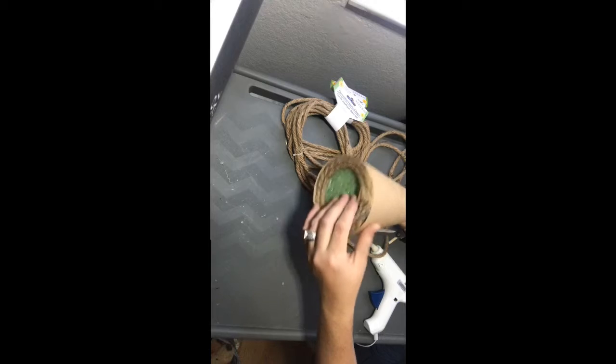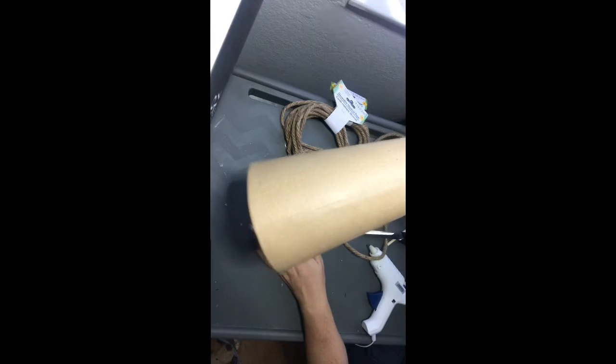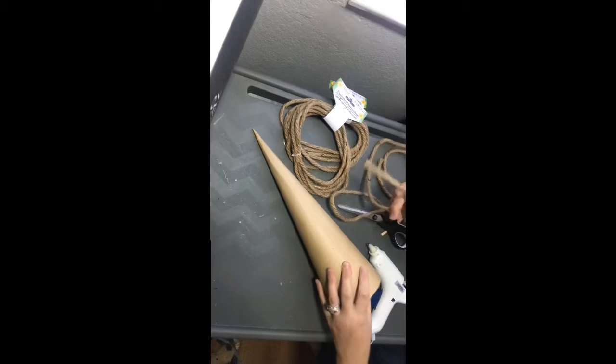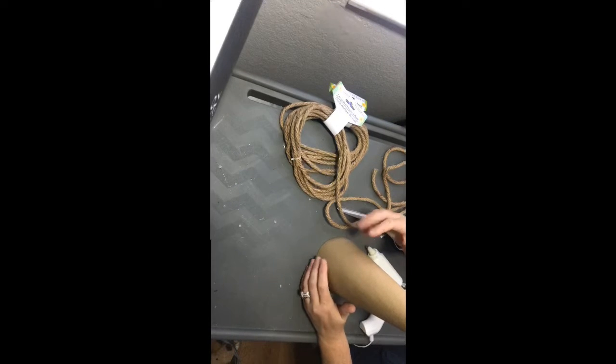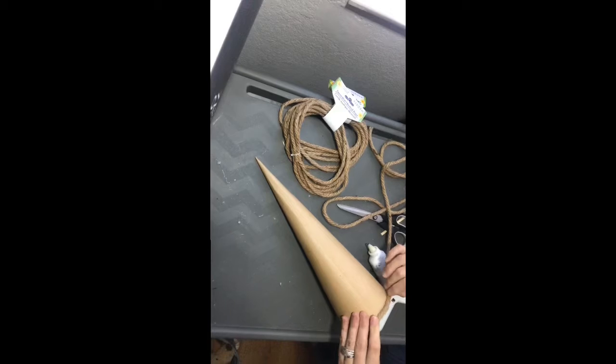Now that we have our base in here — I added that rope around the inside edge using the thinner rope — I have this little space at the top to work with for the raffia. We're going to start putting the rope around our cone. This is the back; you can see it has a slight crease there, and I'm going to keep that as a starting point. I have thin rope and thick rope, and I want to alternate mine.